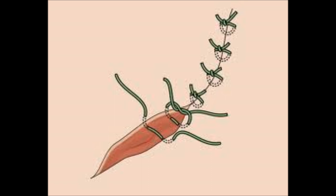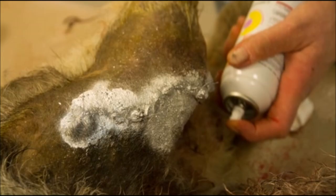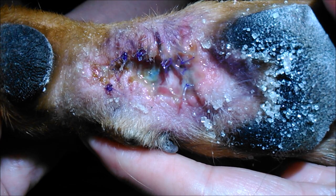We brought him back to the veterinarian and they gave him some antibiotic shots. And they also gave him some aluminum spray, but there were no more stitches after that. There was nothing more they could do. So we started applying our own medicines. Here was the final result. After nothing had worked, the veterinarian and our treatment, he was left with a big hole in his paw.